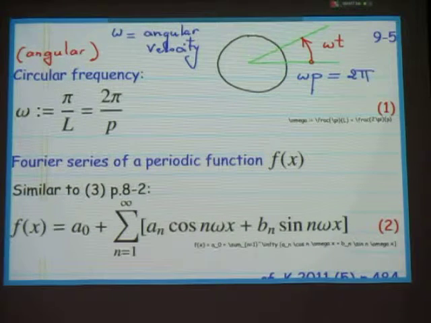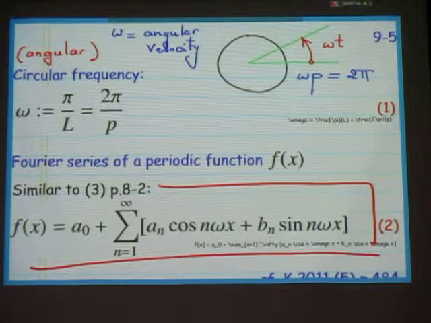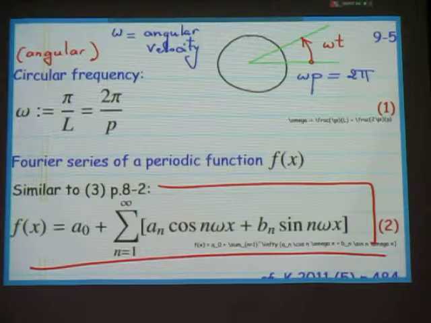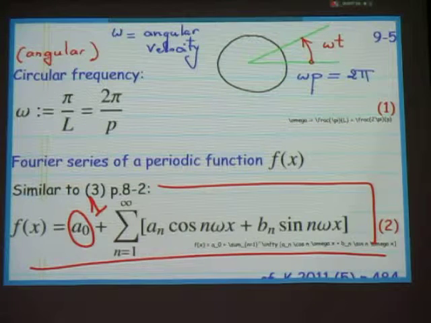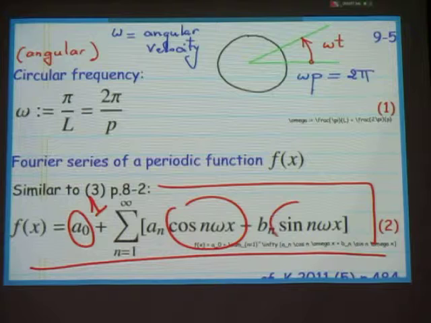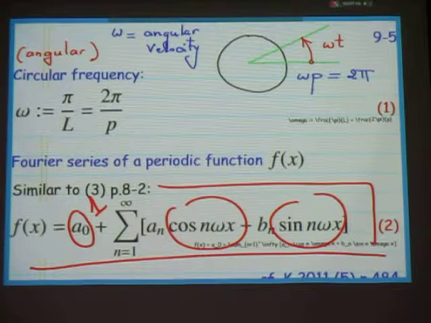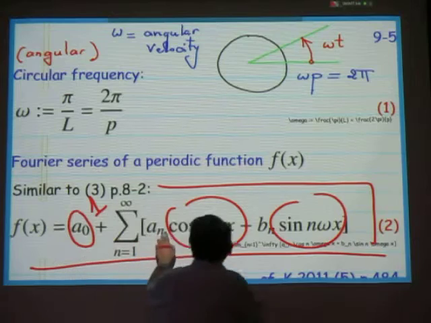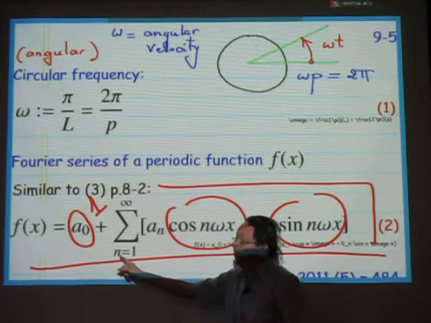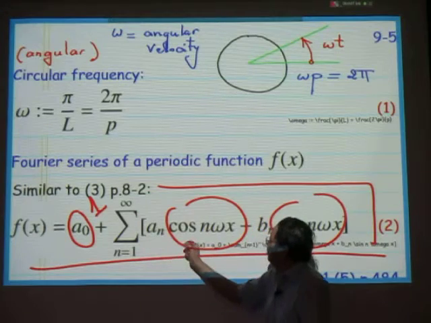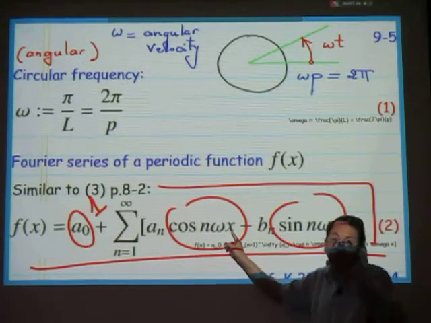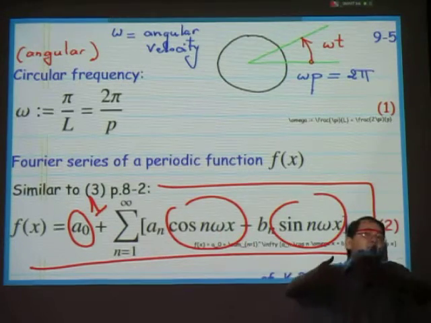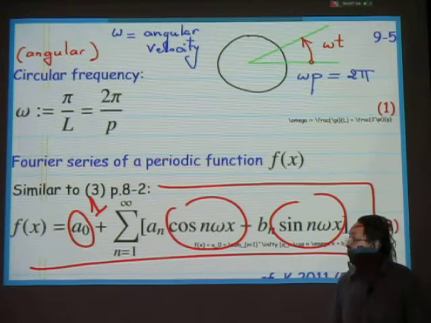Okay, so you see this expression here is the expression for Fourier series. Keep in mind that A0 is a coefficient, but think of it as multiplied by 1. And 1, together with cosine and sine, form the basis, the Fourier basis. Okay, and here you note that n is the summation index that goes from 1 to infinity, and in the argument for cosine we have n omega x.